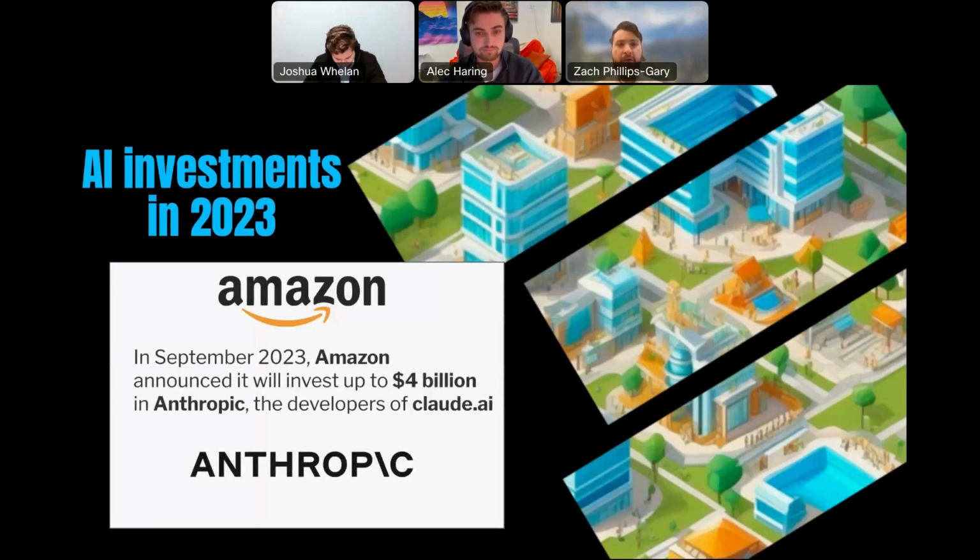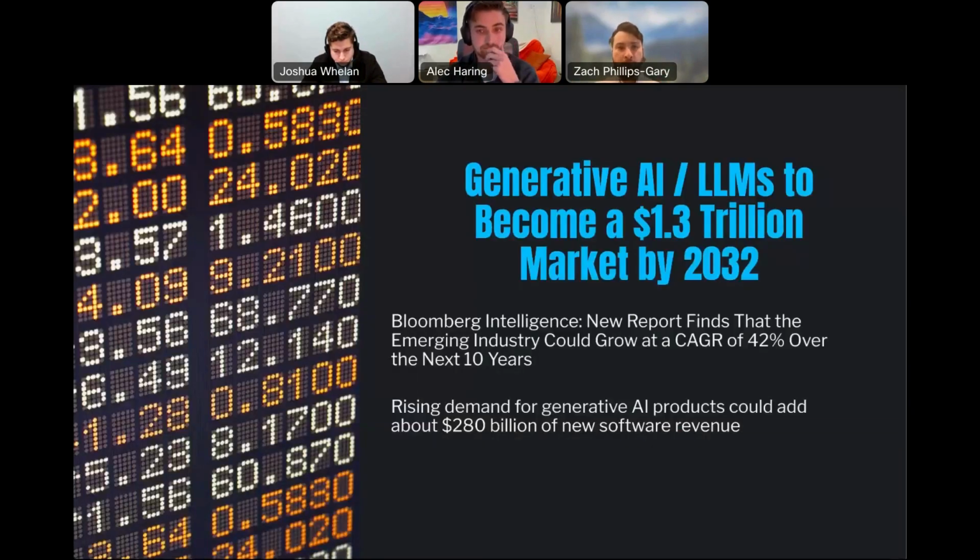You see a lot of other major tech companies also trying to get into this space. Amazon has released a ton of AI offerings. If you've seen re:Invent and a lot of their recent announcements, one of the big ones is that they are going to be investing about $4 billion in Anthropic, which creates a product called Claude AI, one of the most exciting newcomers to come out of this LLM revolution. There's a huge market available here.